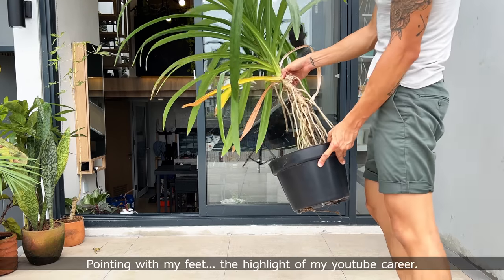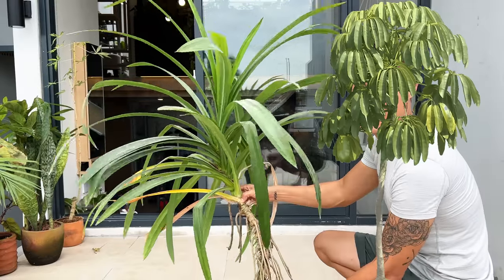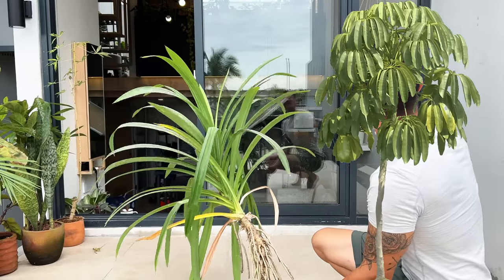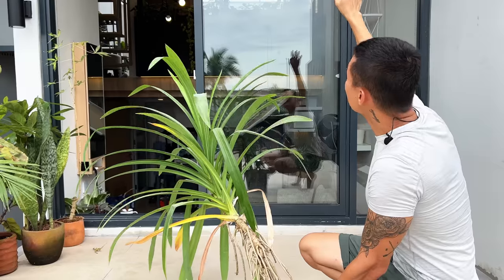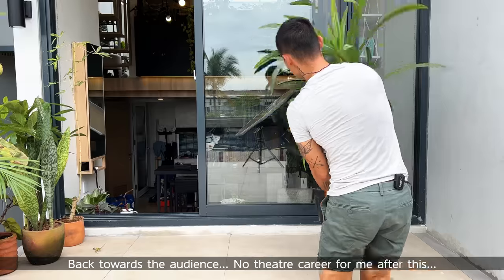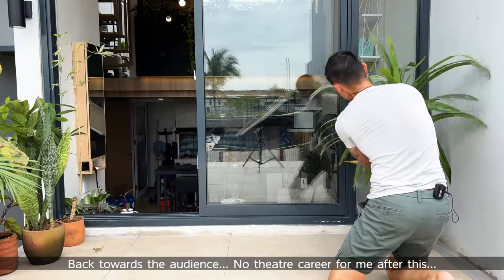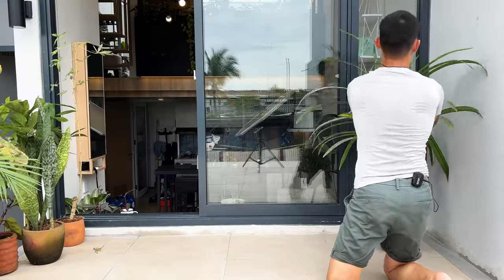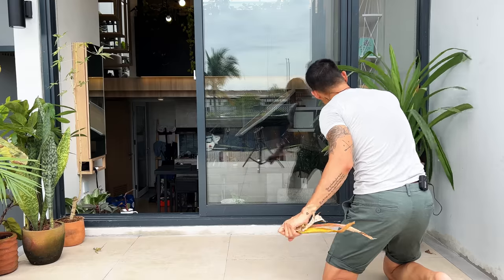So this is going in this corner, although I might want a larger indoor tree back there, like a huge schefflera — it's always been my dream to have those umbrella-shaped leaves coming up towards the ceiling. But I don't have that yet, so I'm just going to work with this for now. We're going to repot this, but for now I'm just going to make sure that all the plants have the right place before I can start clearing area to do some serious plant care.